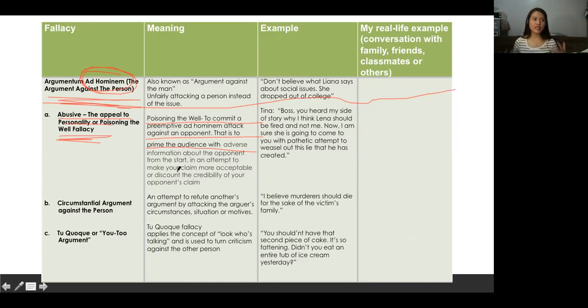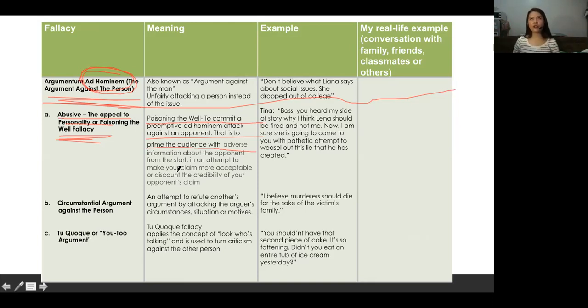Paninirang puri since yung taong kausap mo hindi pa naririnig or nakikita or kilala yung taong ito. No? For example, classmate to, "Uy, alam mo ba, yang si ma'am, ganito yan, blah, blah, blah." Okay, poisoning the well. Okay, bago pa may makainom dun sa well, okay, nilalagyan mo na ng lason para pagdating ng taong yon meron na siyang ideya, "Ay, ganito yan, iiwasan ko 'to, mayabang yan, masamang tao daw yan," sabi nito. So that is poisoning the well.